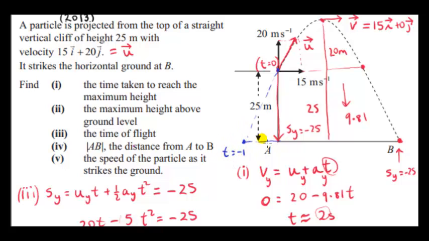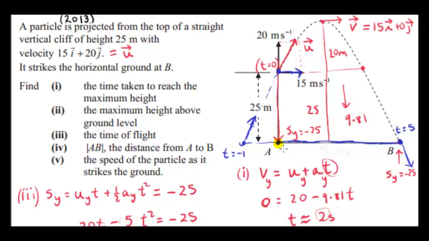But what it means is that if the particle was launched with a speed and an angle equal to the velocity at which the particle strikes the ground at B, okay, so the velocity just immediately before it strikes the ground, the velocity would be tangential to the trajectory, so it would look like this. Well, these two vectors would have the same magnitude.